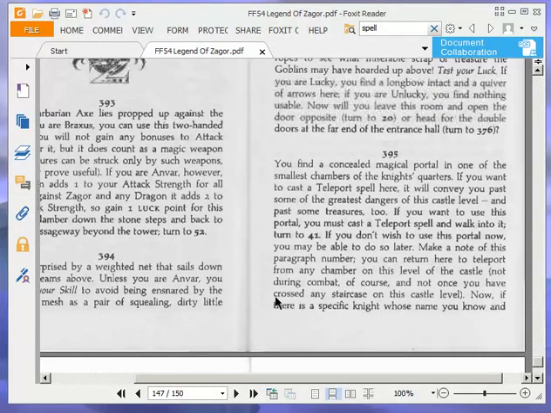Anyway, you find a concealed magical portal in one of the smallest chambers of the knight's quarters. If you want to cast a teleport spell here, it will convey you past some of the greatest dangers of this castle level, and past some treasures too. If you want to use this portal, you must cast a teleport spell and walk into it, 10 to 41. If you don't wish to use this portal now, you may be able to do so later. Make a note of this paragraph number. You can return here to teleport from any chamber on this level of the castle. Not during combat, of course, and not once you have crossed any staircase on this castle level.